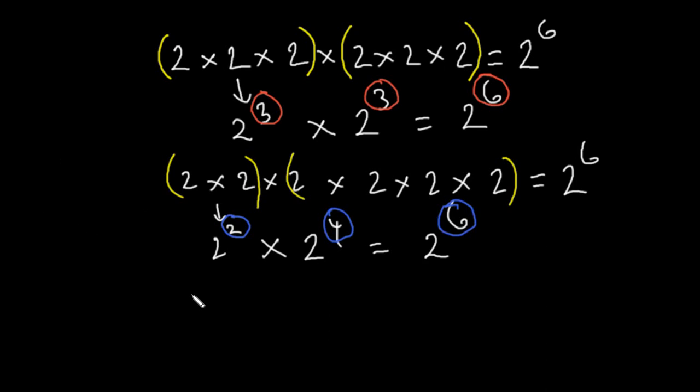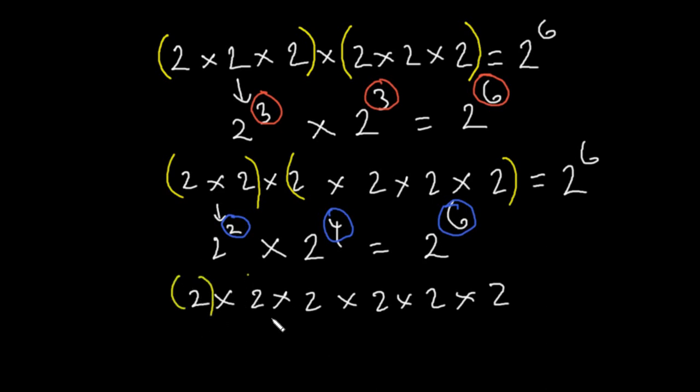Let's say we had 2, 2. I could decide to split it up like this, right? I could put a bracket over these ones, and my answer would be 2 to the 6th. So what happens in this case? I have a 2 by itself, so I'm not multiplying this 2 by any other 2's. What happens in this case? Well, for any number, whether it's a whole number or an irrational number or a fraction, whatever type of number it is, if it doesn't have a power on top of it, its default is it's raised to the power of 1. The power of 1 is its default.